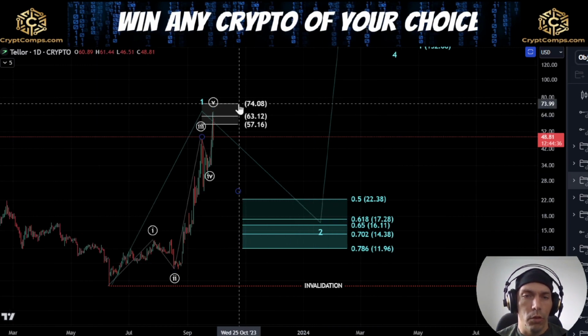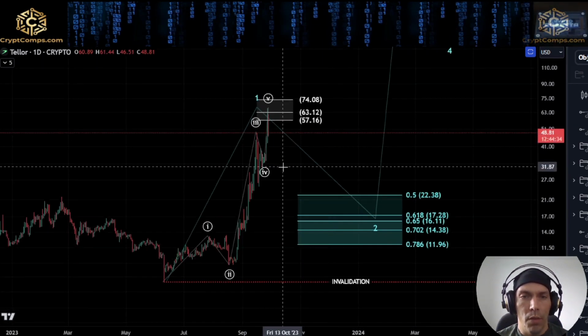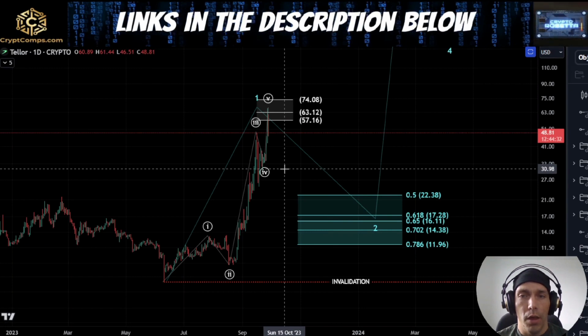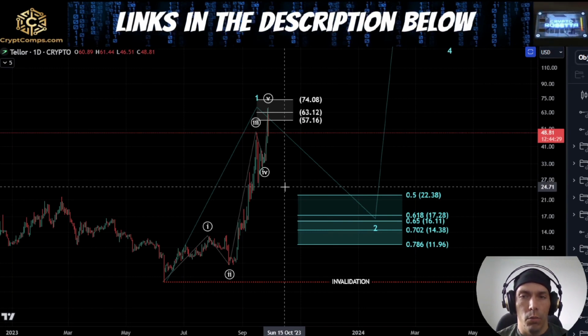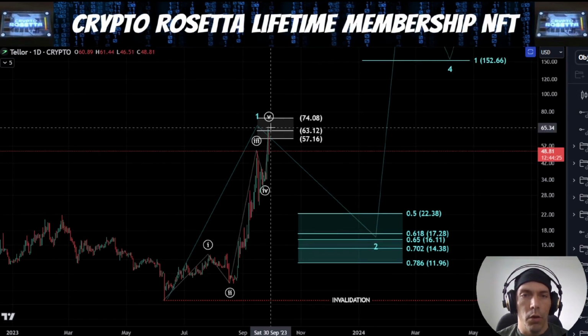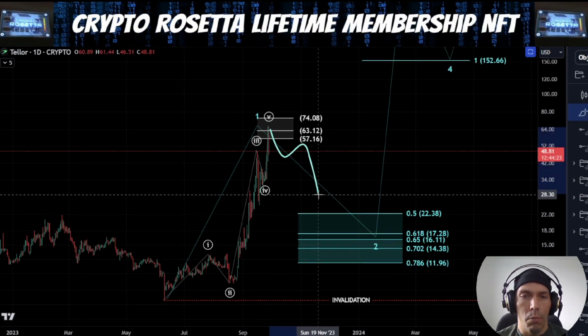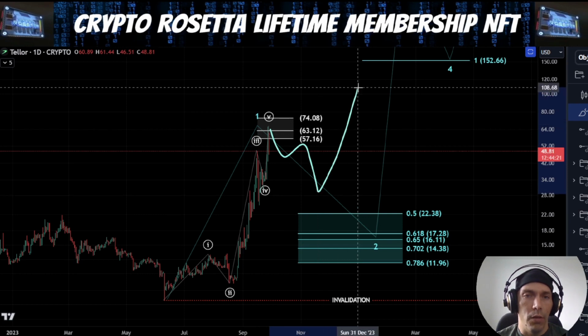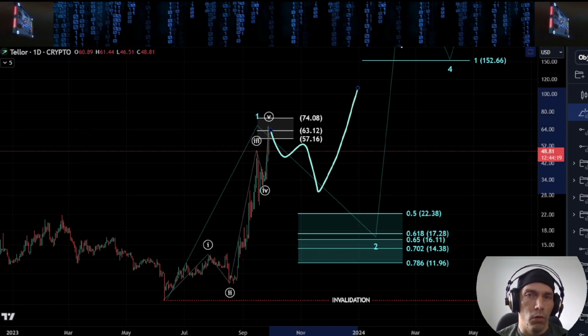If we do start to reject down deeper here, I'm also going to be keeping an eye on this previous fourth wave area here towards this 30.98 all the way down to this 24.71, because it is possible sometimes if we are getting extensions in third waves, we might just get a shallow retest of that wave 4, and then we look to go on ahead.